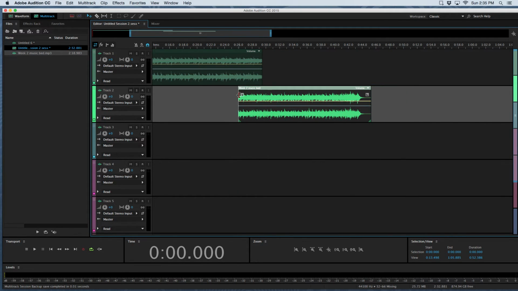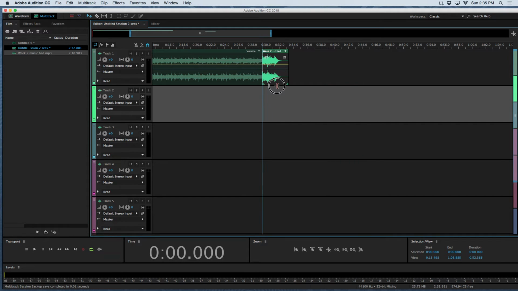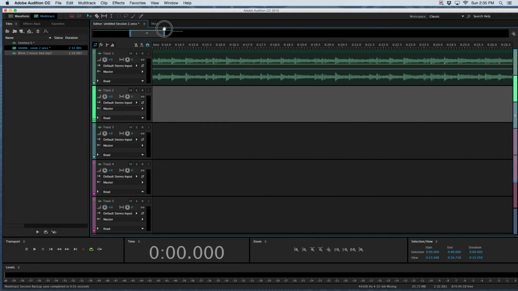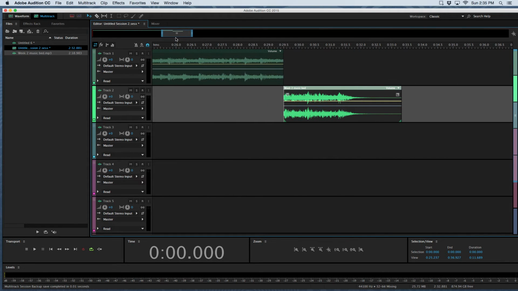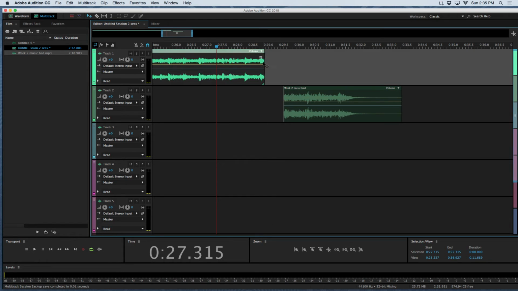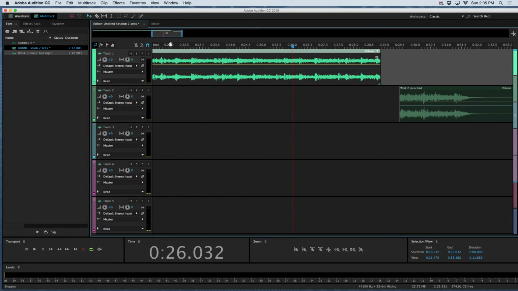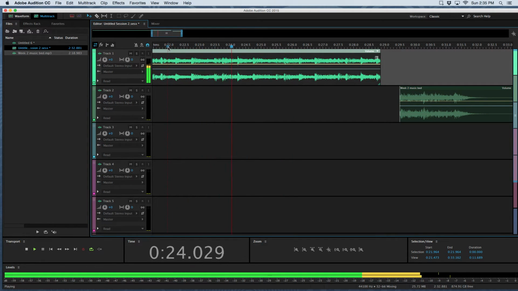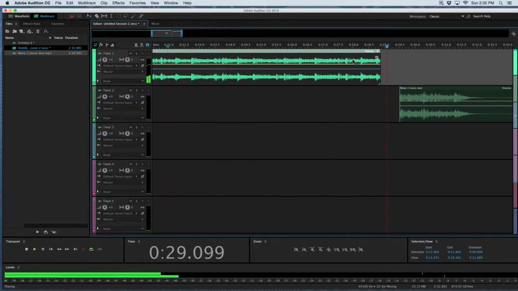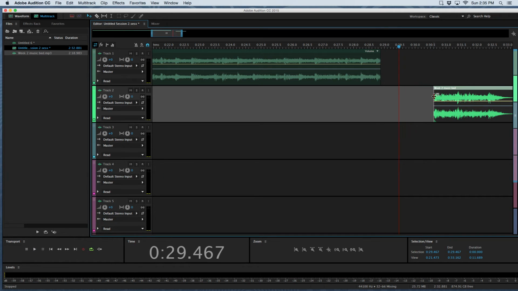So we're going to try to beat match the music. That's what this is called, beat matching. And I'll zoom in, get as close as I can. And this is where it's kind of a little bit more art than it is science. We're listening for the downbeat. So the downbeat is when I'll say downbeat, da, da, downbeat, da, da, da. Here, I'll say it. Downbeat, downbeat, downbeat. Okay, so here's where we play.